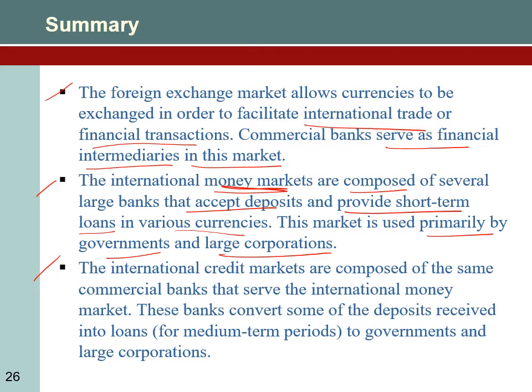The international credit markets are composed of the same commercial banks that serve the international money market, right? These banks convert some of the deposits received into loans to the governments and large corporations. And we talked about that. What do we mean by medium term? Like 3 to 5 years loans, we call that medium term.